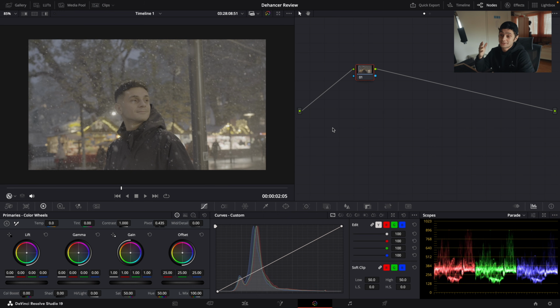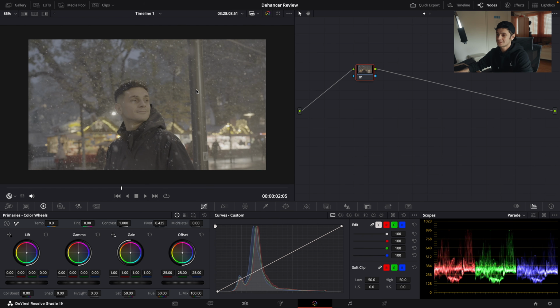Alright, so now we're here in my editor. I personally use DaVinci Resolve, and I switched to DaVinci Resolve about a year ago from Premiere Pro and I've been absolutely loving it since. But for those who are using other software, all the principles and techniques that I'm going to show you here are basically the same. So let's get straight into it.